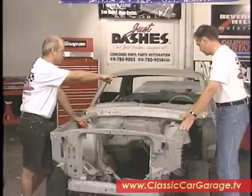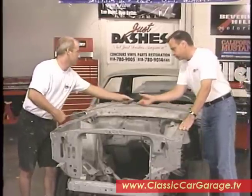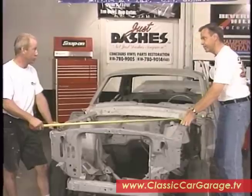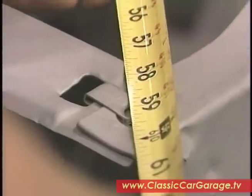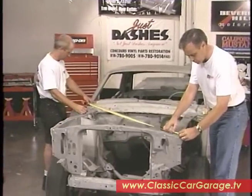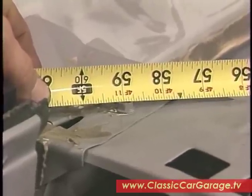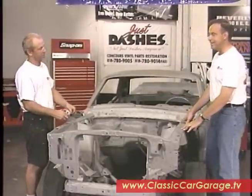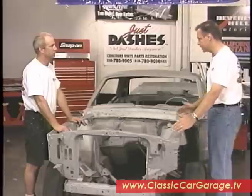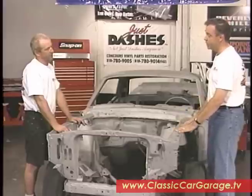We're going to go off of a main reference point — we're going to use that screw right there, go off of this hole here, check the measurement, and then do it again diagonally on the other side. Do we know what this measurement should be, or are we just making sure they're the same? No, we're just using a reference — they should be the same. We're at 59 on that one, and on the other side we're at 58 and 7 eighths. These are not precision cars, and that's well within tolerance. That tells us the car may have been tapped a little bit in the front end, but for all intents and purposes these are roughly the same distance from the firewall, and everything's going to pretty much line up the way it should.